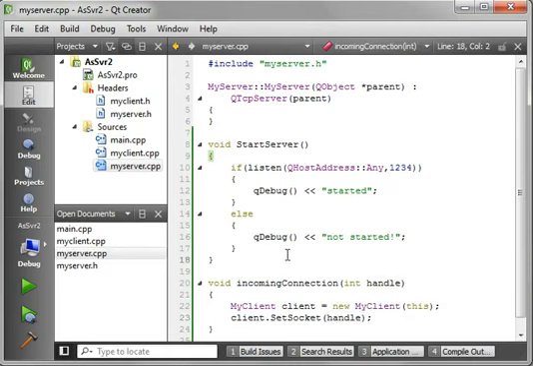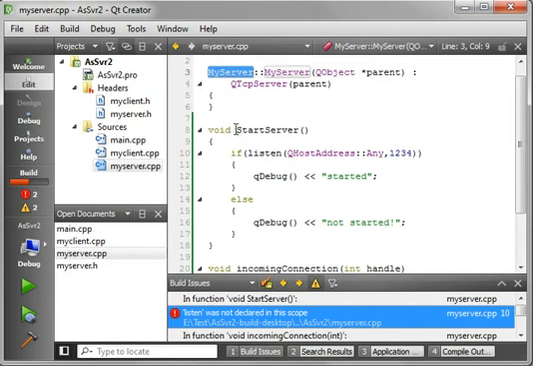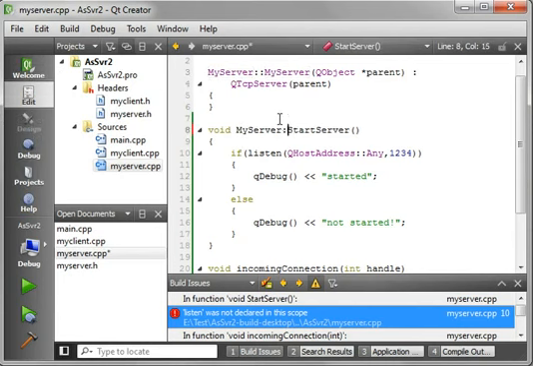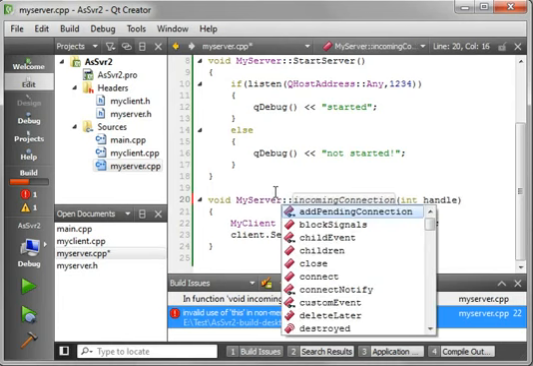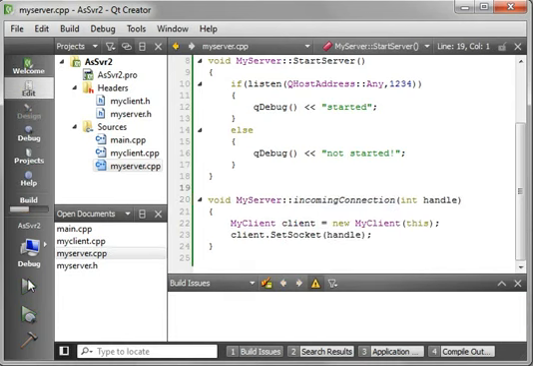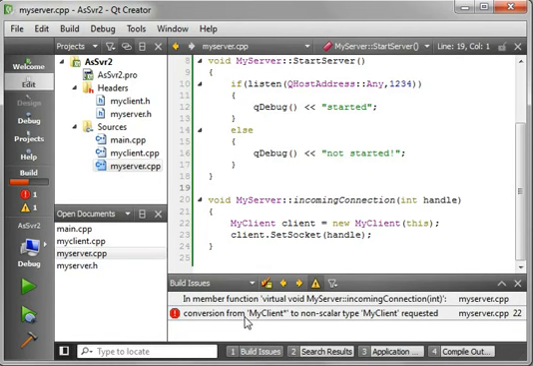Very, very simple here. Let's actually do a test build. We got some issues here. Listen not declared in scope. Oh, it's because I forgot the namespace. My bad. If I had a penny for every time I did that. Alright, now let's do a test build. Invalid use of this. Well, boy. Now you see why these videos take a while. Alright. Now we should... Nope, guess not.